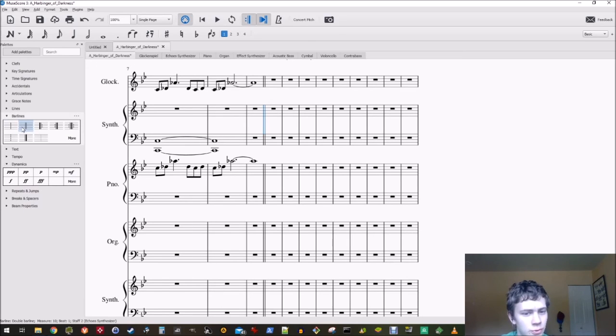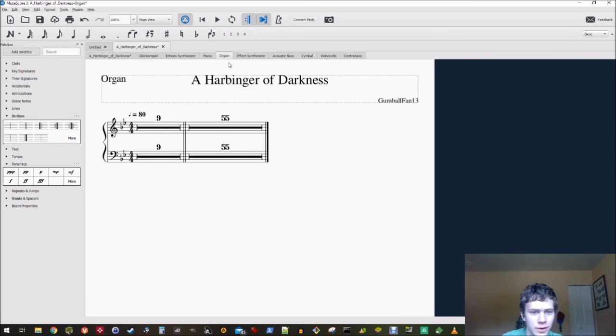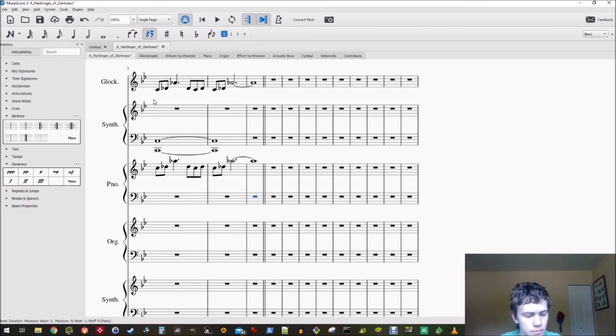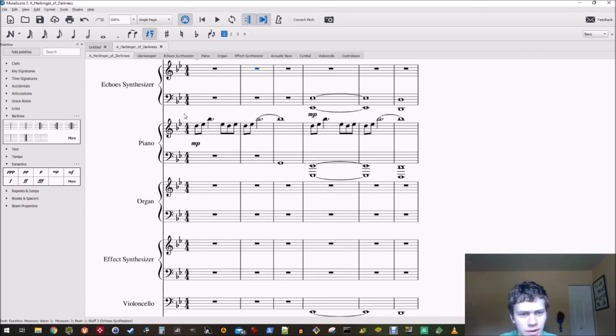I think this sounds pretty cool for an opening. So adding a double bar line here is really helpful when composing other parts of the song because it divides them. Anyway, I think it sounds pretty cool so far. And anyway, that's how I do it usually.